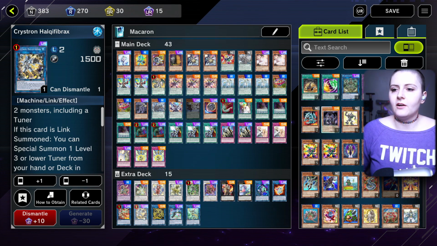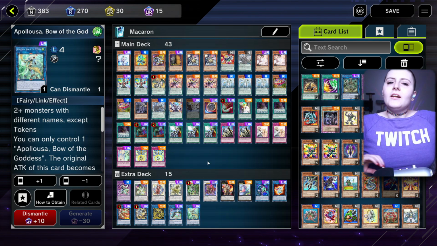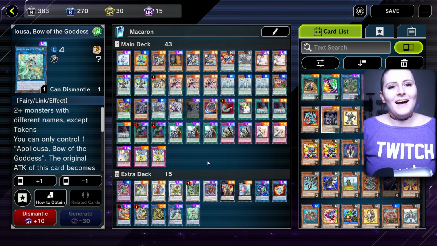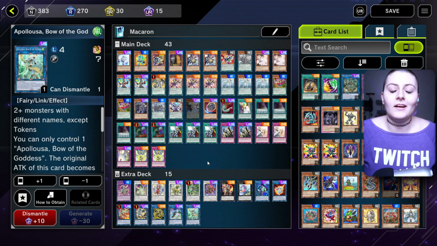Of course, we have Crystron Halqifibrax in here for the Despot or Baron de Fleur with the Jet Synchron play. Artifact Dagda has to be in here for the Artifact Scythe and Baron de Fleur play. Same with Mecha Phantom Beast, and then Apollo, which is just a nice Omni Negate in case we just happen to have 4 things that we swarmed onto the field and we need another Negate to happen because of the Pendulum summoning. Now, I know that that's a lot and kind of complicated. Pendulum monsters are especially confusing, but if you guys want to see the examples of all of these, that's what we are immediately about to go into so I can show you exactly how this deck works.